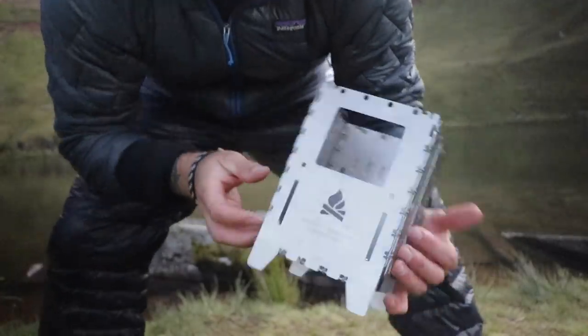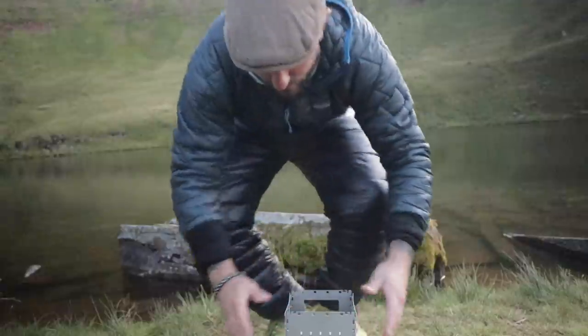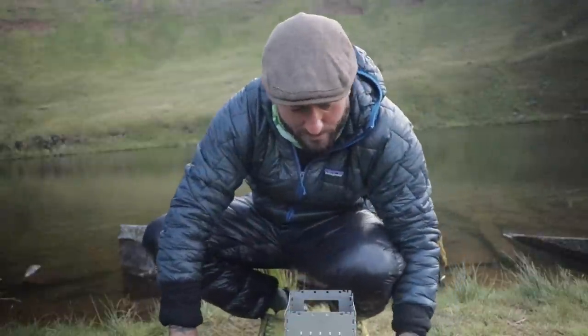The new titanium bush box. Shout out Matt Morgan for getting me this.